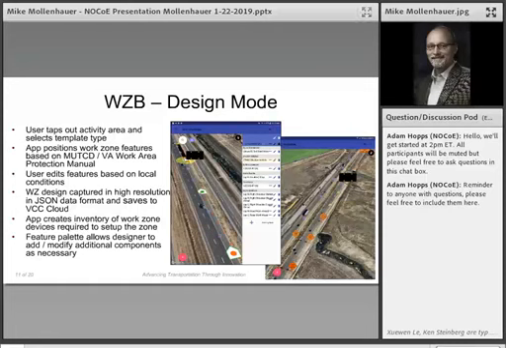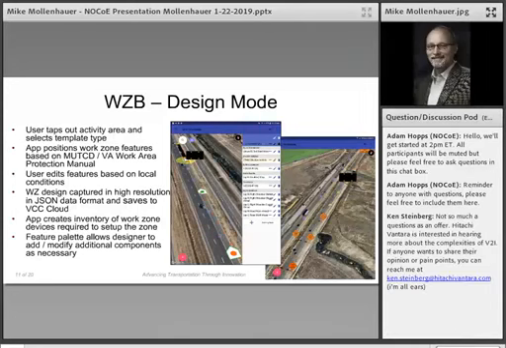The types of barriers that are recommended based on the time of day and the type of work zone it is, and then the lengths and positioning of the tapers, and how many channelizing devices need to be added to the inventory. And it essentially creates that entire definition of the work zone and puts it onto the map. And then the end user has the ability to adjust where those features are based on local conditions. So for example, if it puts a sign in an area where maybe there's a driveway, you need to adjust it one direction or another, you can do that in real time on this definition.